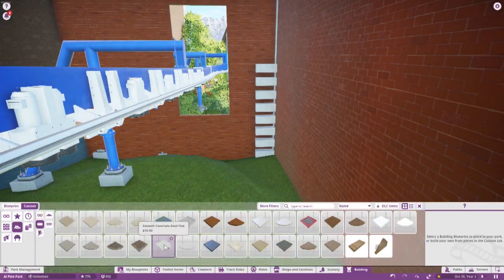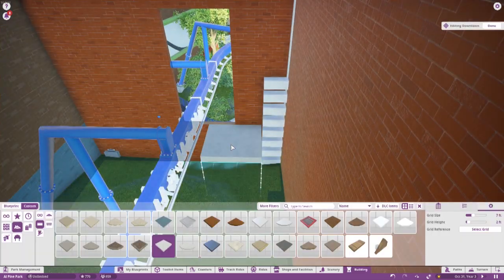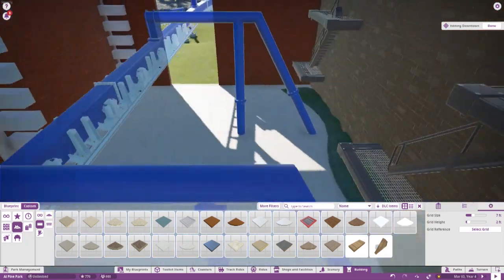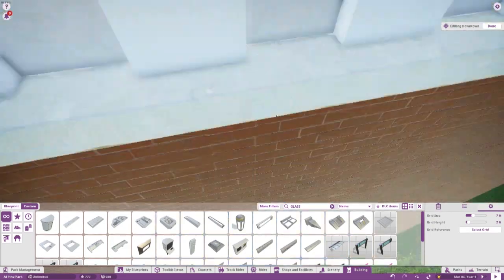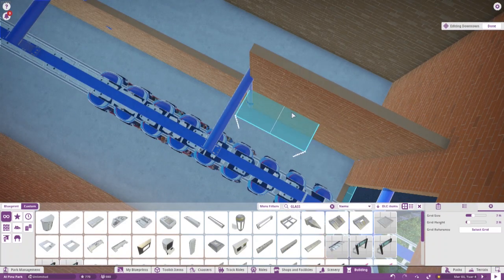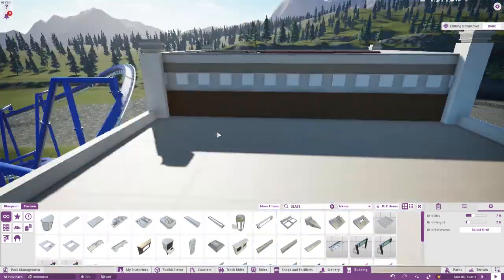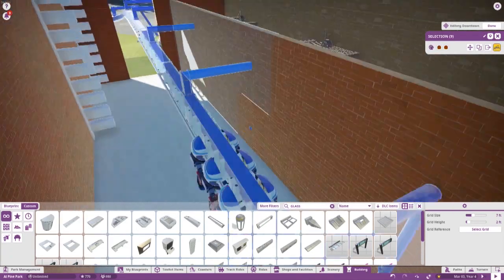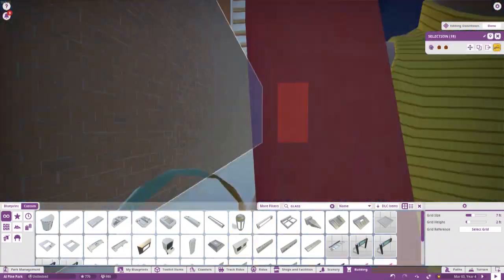Getting started here, I decided to take this in-game building and use it as our brake run shelter. Now, in real life, you would need a transfer track to put your trains on and off of this track during the off season. In my mind, this would be in this building off to the other side of the wall that I just put in there. So that's where you would normally have an extra train in storage, and where the mechanics would put the trains on and off the track.